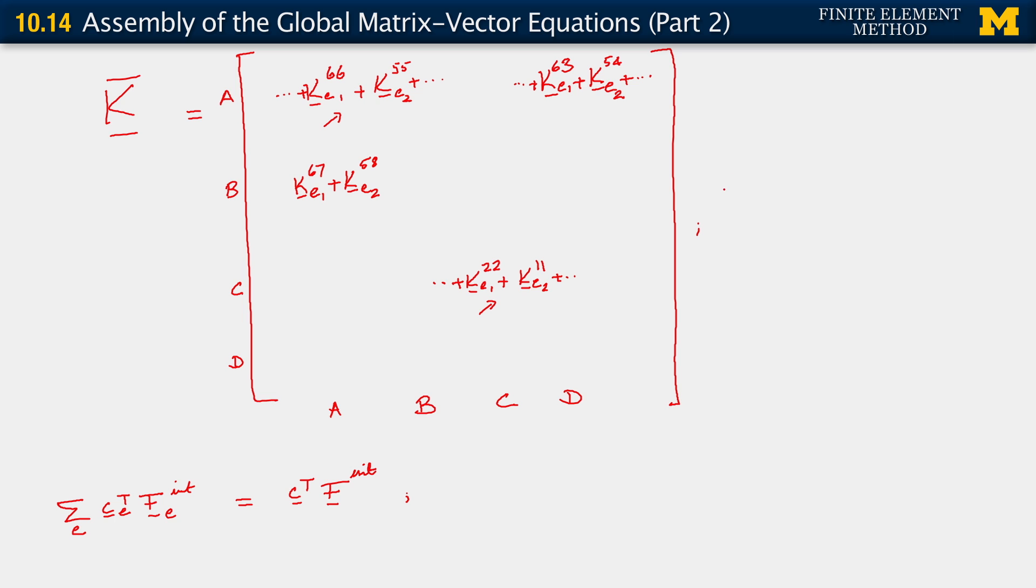And since I have some room here, let me try and write out the F vector here. And I'll try to do it for the same combination that we have. So the F internal vector is for the same, I'm going to try to do this for the same combination of nodes that I've written out for the stiffness matrix. Let's do this. And let me say that the nodes A, B, C, and D make their appearance at roughly those points of the vector.